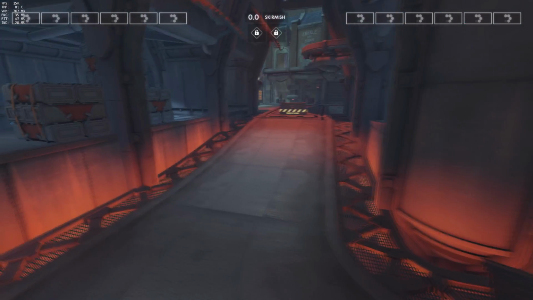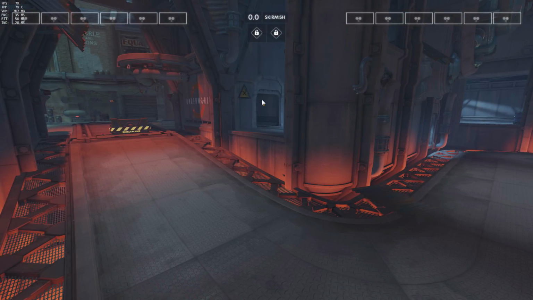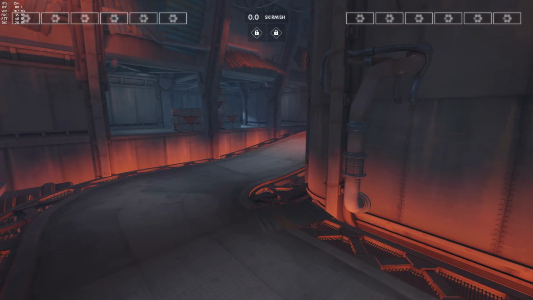So let's find the next place. Remember the entrances. Well, there's this entrance, and there's this one over here. That sneaky entrance gets a lot of people all the time, even in pro matches, that one.